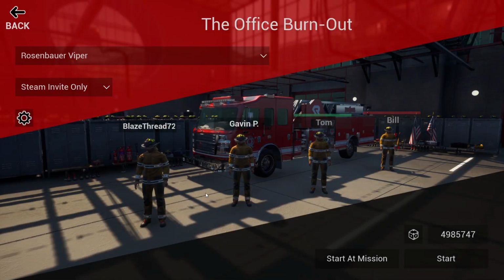We're back with another banger video, and today we are here on Firefighter Simulator Squad once again with Gavin. We're here with the Rosenbauer Viper today, which is a ladder truck slash engine, you could say.